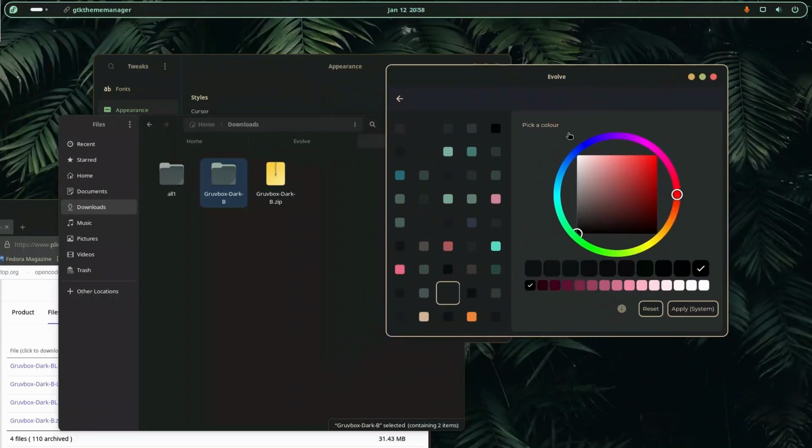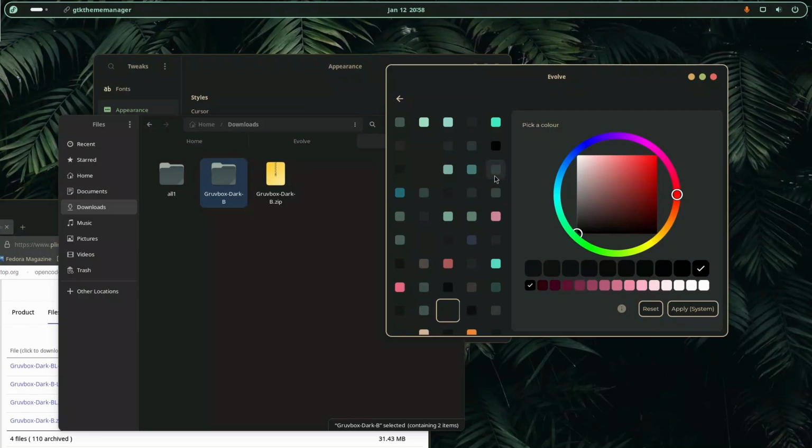But in the future, in a few days rather, I'm going to change this user interface to something more understandable, which will include all the important stuff that may be changed inside the gtk.css file in a very human readable format so that it is easier to understand. Okay, you can also reset it before you apply system. Obviously you can't reset after applying system.